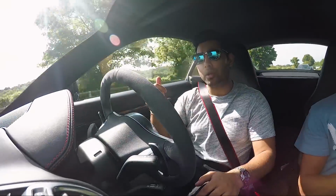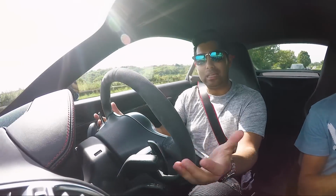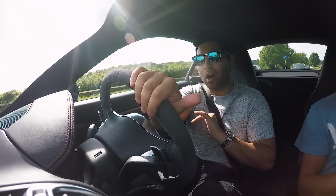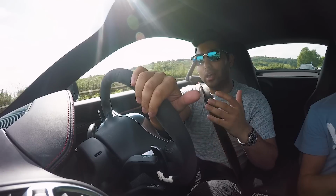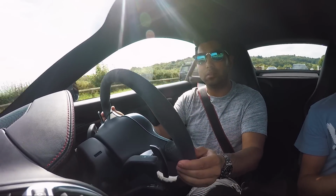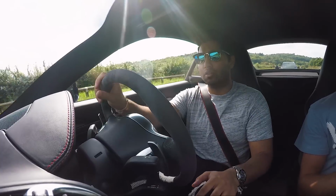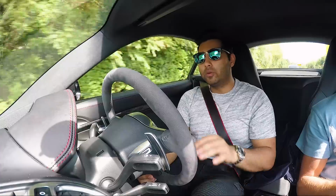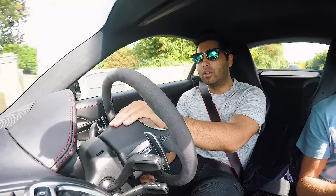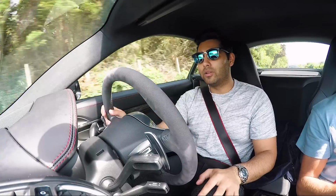The other thing that's really good about this car, and of course with most Porsches, is the PDK system. The actual gear changing system is, I think, unrivaled with any other car. Again, the benefit of buying a Porsche, which you can't really do with Ferraris and Lamborghinis, is you can enter the market and have the same technology that's on their higher end cars, but on a car that's like £60,000. In order to be connected to the road, a car like this gets you the same feeling as any other supercar. Entering the market at that level and being able to get that feeling, there's nothing else you can do.